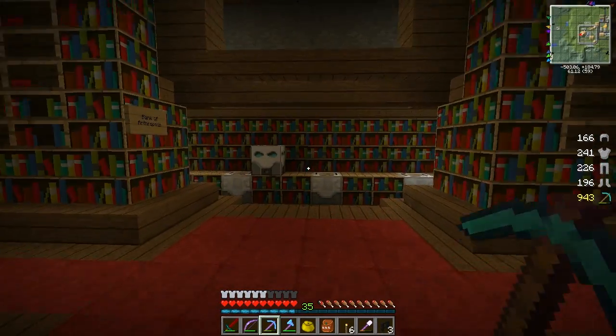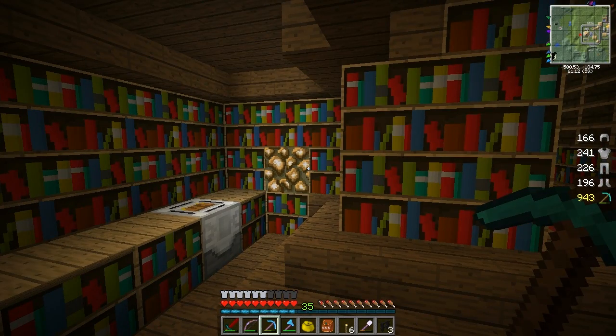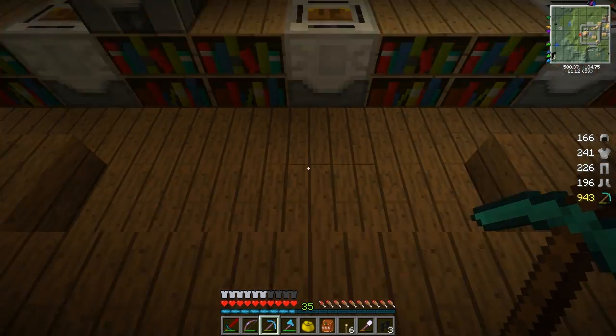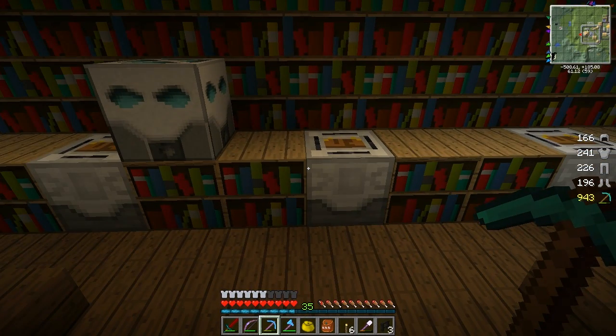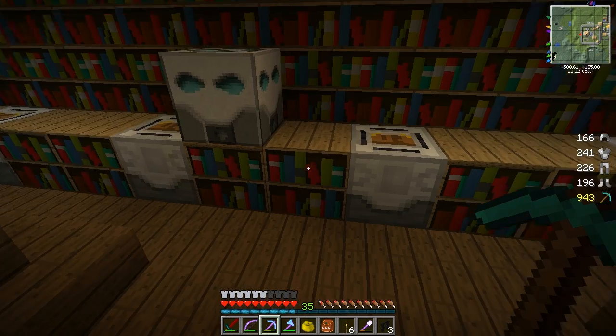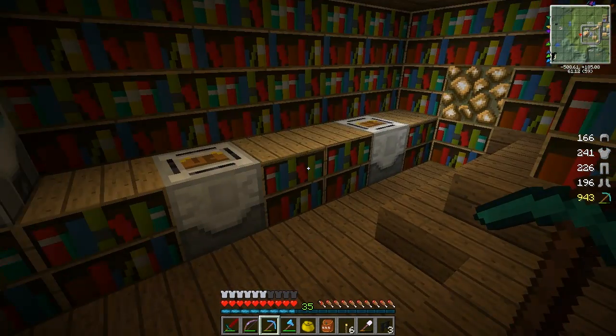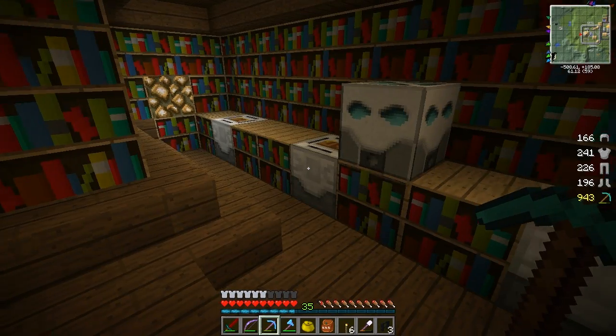Down this end, I haven't actually sorted this room out yet. That wall needs to go back 1 or 2, I think. And since this here, these two are the middle, I can either move that one over or move those ones out. I think that'd be the easiest way because I couldn't be bothered moving all of it.